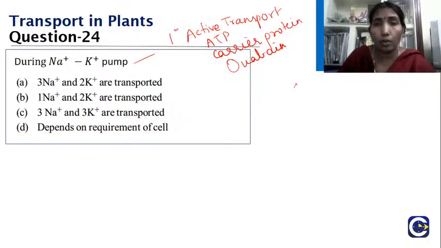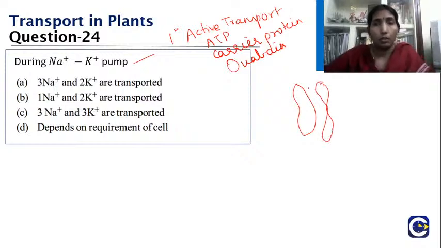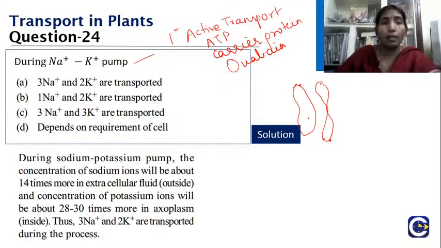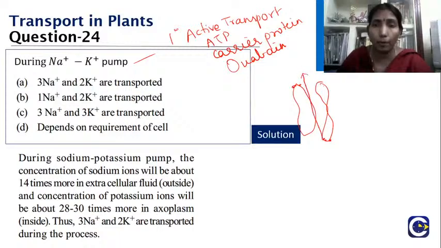Let me teach you how the sodium potassium pump works. So you have a pump like that. Here you have the areas where it can bind. Usually 3 sodium ions are pumped out for every 2 potassium ions that are pumped inside the cell. So this is quite characteristic. You can observe it in the neuron.